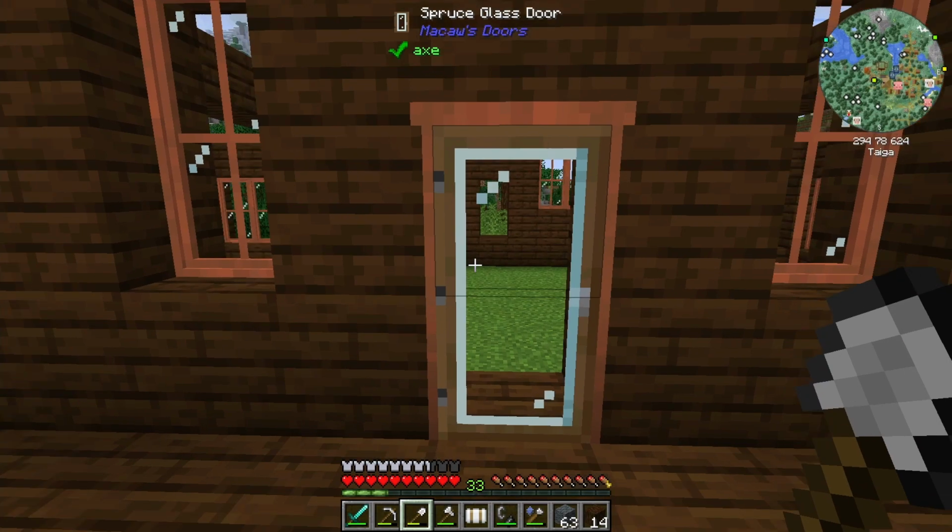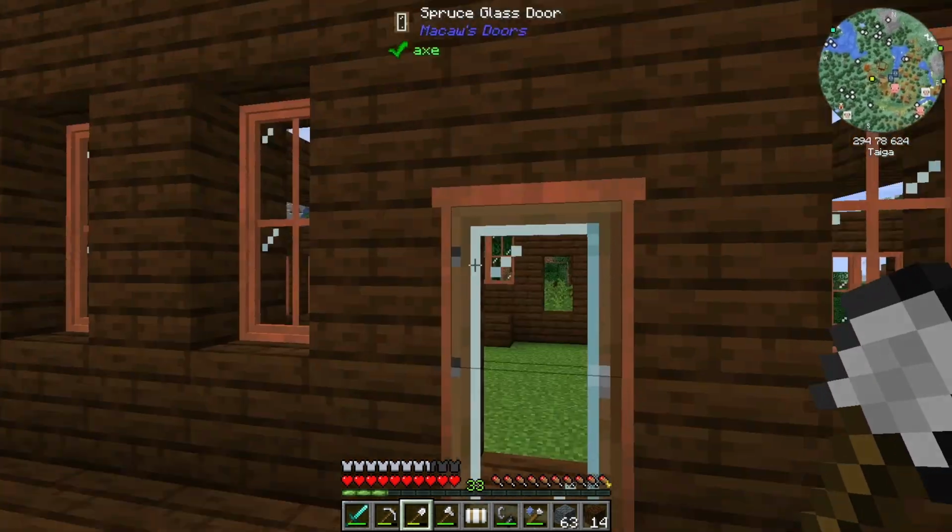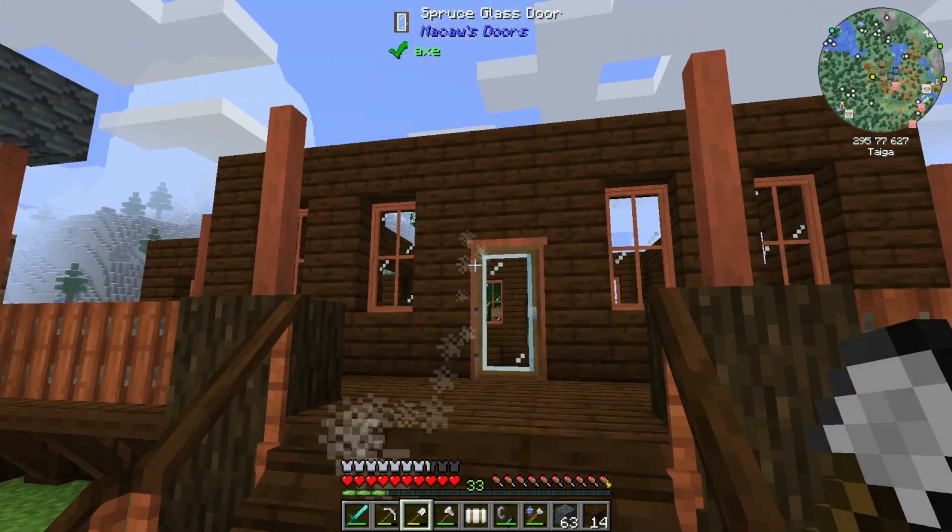I've got this glass door from Macaw's doors. I might go with a different glass door. I like the idea of having a glass door there.